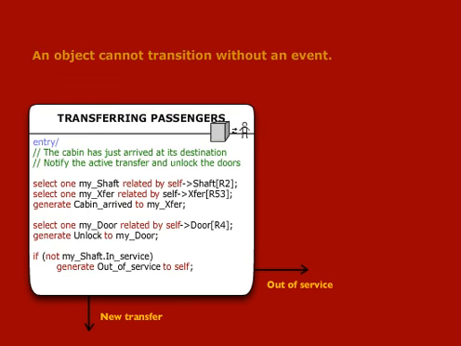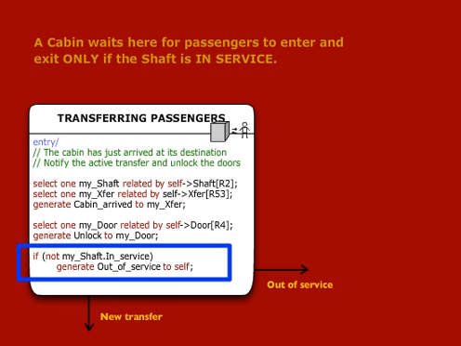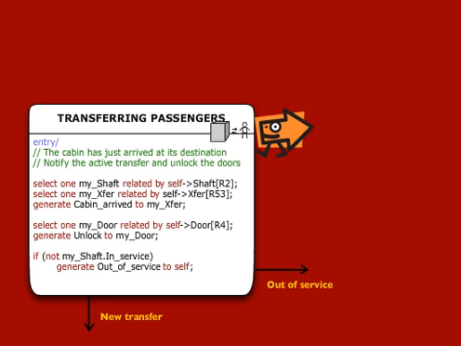Self-directed events are processed before any other events. The occurrence of an event is the only way for an object to exit the current state. But sometimes an object will perform a test or computation and decide that it wants to pursue a transition without waiting around. It does this by sending a signal to itself. In our example, a cabin object normally waits at a floor for passengers, but it always checks to see if its shaft is still in service. If not, the cabin will send the out-of-service signal to itself. This should result in a transition to an appropriate out-of-service state.